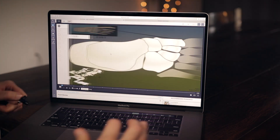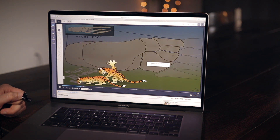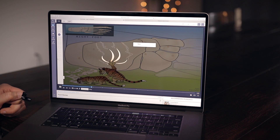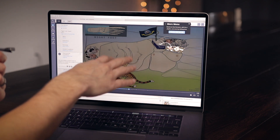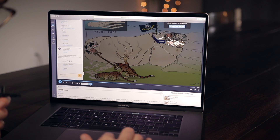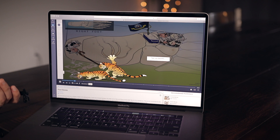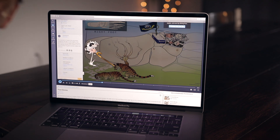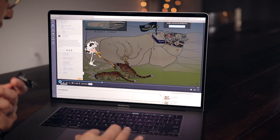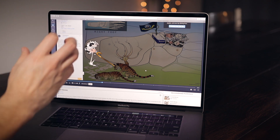Clicking on foot bones, this is how it works: the tarsal or foot bones are described using the acronym 'Tiger Cubs Need Milk.' The T in Tiger represents the talus bone shown as talons, and the C in Cubs is for the calcaneus — the cow cane. It explains a story for each bone in the foot. On the story portion it reads: if you don't give your pet tiger cubs enough milk, they break out of their enclosure, rake their talons across the talus demanding milky goodness, and at the calcaneus a cow fends them off with a cane. By remembering that story you can correlate it to what each part of the foot represents.